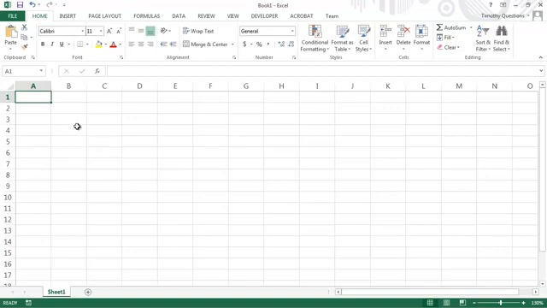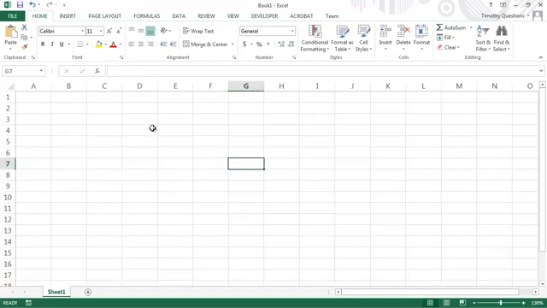Now again, I mentioned that one cell is always going to be the active cell, and that's going to be the cell with this thick bold border around it. And whenever you type, what you type is going to go into that active cell.